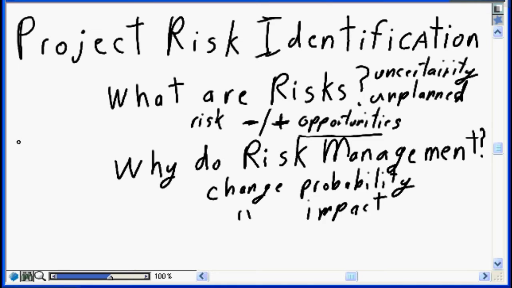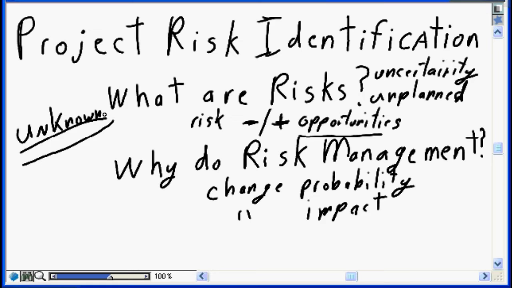Risk management is all about dealing in the unknown. Dealing in the unknown can be very stressful. How can we talk about producing plans? How can we talk about managing the unknown when in fact it is unknown? Risk management is very challenging. Risk management is very difficult, but risk management is very critical to successful project delivery.